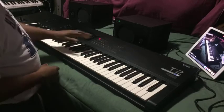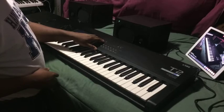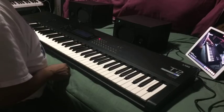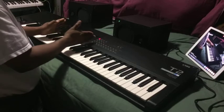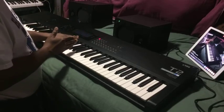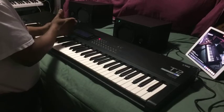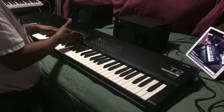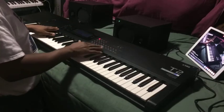So, you got the combination mode, you got the program A, and you have the program B right over here. The combination is basically a set of combinations, which is layers of sounds that you have on here, which is really good. And you can actually layer more than one sound on combinations and split them and have different kinds of effects to them, which is good.